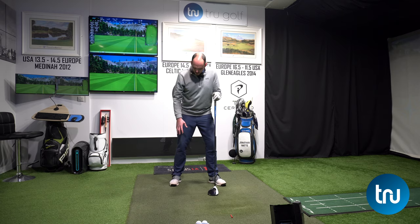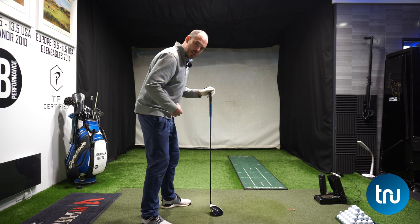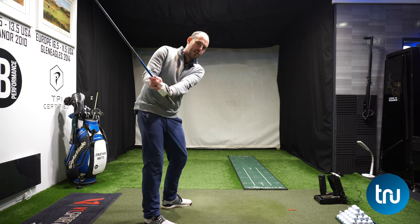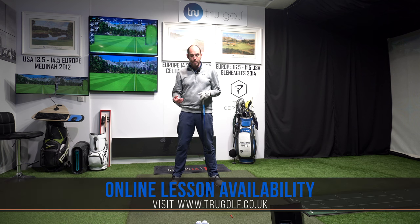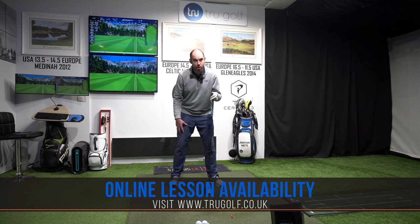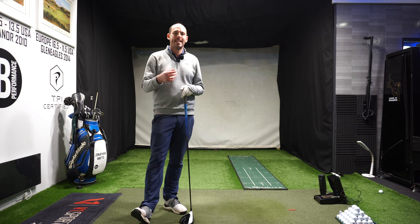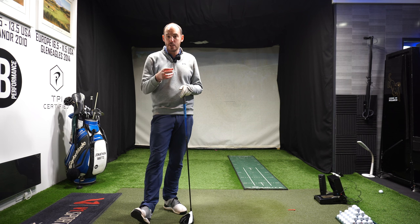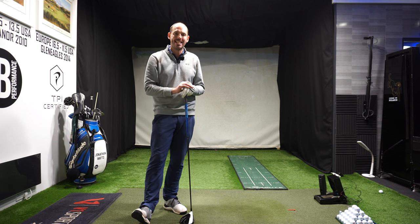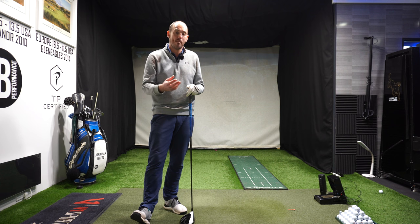One would be to drop that trail foot — the one furthest from the target — a little bit back, effectively closing your stance. That helps you turn your hips more and turn your torso more to make a bigger golf swing. We're definitely going to generate more speed if we can increase our movement in the backswing. Starting with the hips already a little bit turned by dropping that trail foot back slightly is going to help. It's also going to help create more of an into-out draw path. The benefit of hitting more of a draw is you'll produce a little bit less backspin, which helps your run and roll. So although you may be losing some carry distance, if you can get that little run and release, that's going to give you a little bit more during spring and summer competitive golf.